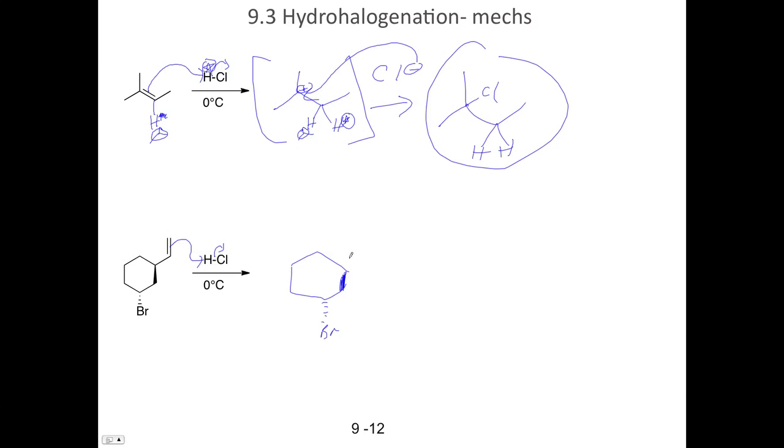So draw our wedge bond there, draw our guy here. Now we have to draw our carbocation. Will the carbocation be on the primary position or on the secondary position? Absolutely, it'll be on the secondary position. So if it's on a secondary position, what can happen here? Well, of course, if you have a carbocation, you can make your initial addition of your chlorine. If you add your chlorine to this, and give you this guy here, this is your darkened bond right here, but this would be a minor product.